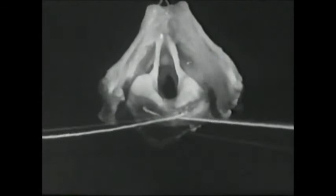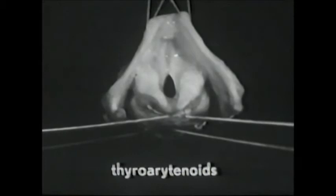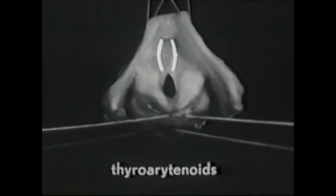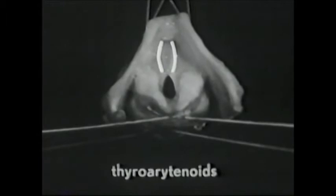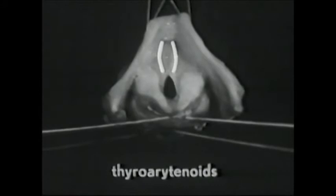These are the thyroarytenoid muscles. They arise from the thyroid cartilage and are inserted in the arytenoid cartilages. They are complex and are composed of several bundles of muscle fiber. The bundles which lie beside the vocal ligaments and which are loosely connected to them are the internal thyroarytenoid muscles. They attach in part to the vocal processes and extend toward the muscular processes and form the body of the vocal folds. The internal thyroarytenoid muscles are also called the vocalis muscles. More colloquially, these structures, consisting of the vocalis muscles, the vocal processes, and the vocal ligaments, are called the true vocal cords.